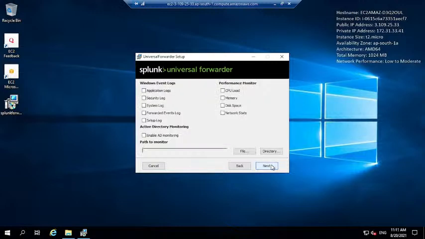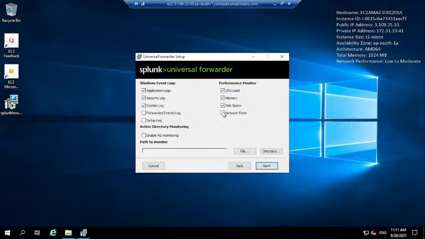For now I just go next, and I want to install it on this local system, so I will do next again. And this is where we have to select what kind of log files we want to monitor from this system. We can go for application logs and memory or CPU load, how much disk space is left, and system logs and security logs.